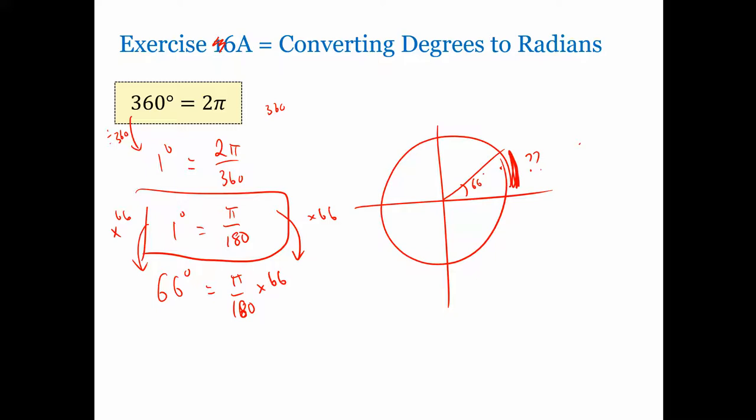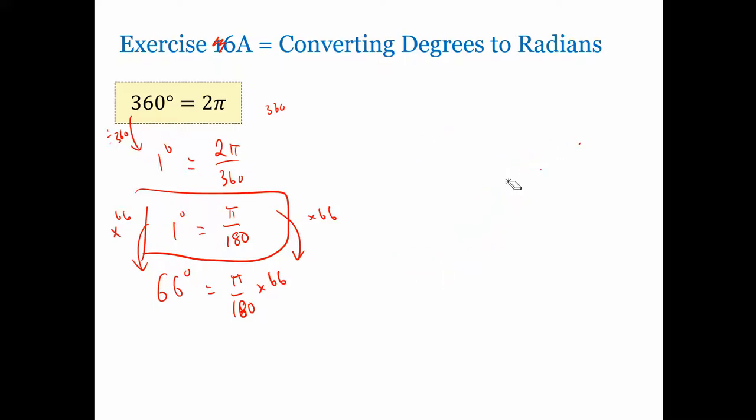But that's the one formula that you're doing, the first exercise. What's the other formula? Same thing. What if you want to convert radians to degrees? So if I had the same property, let's stick with 360 equals 2 pi. Well, instead of finding 1 degree, how about we find 1 radian? What's 1 radian equivalent to in terms of degrees?